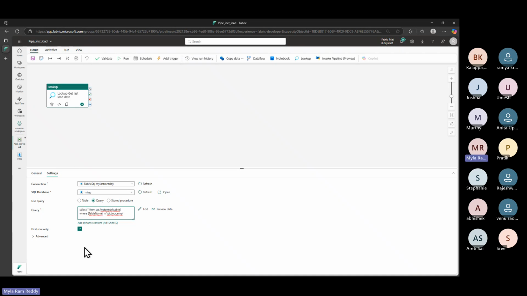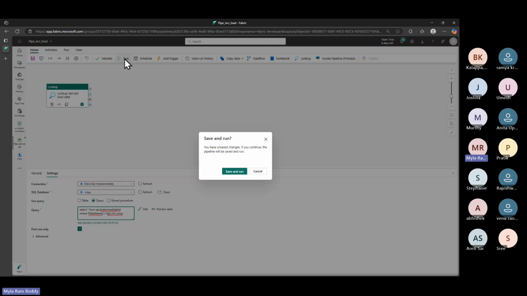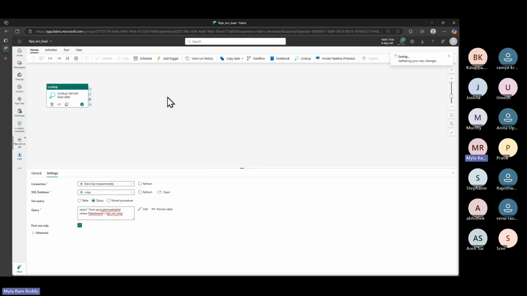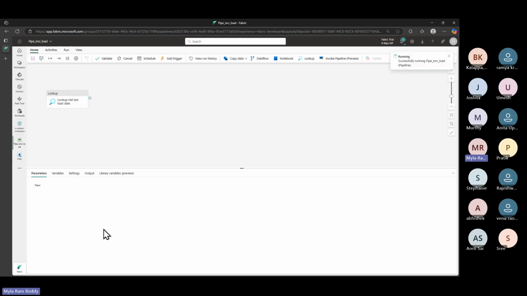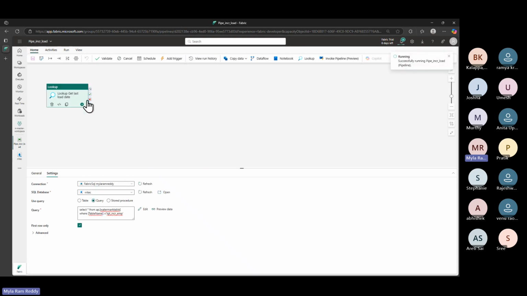Now let us verify till here how the outcome is coming. Let's say I'm trying to click on run here. Click on save and run. So it's going to run. It's going to give you exactly the same row, one row. We missed it, first row enabled. Yeah, already it's enabled. Okay, good. First row only we need to enable so that we can capture the record properly.